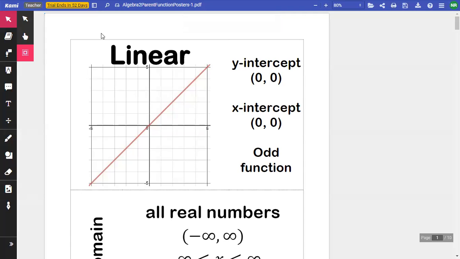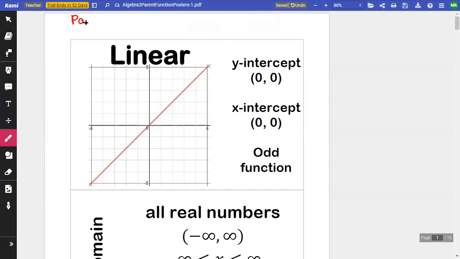All right, guys, so today we start a new unit. We start our unit on graphing, writing and graphing linear equations. So before we get into that, you do need to know what the parent function is. Parent function meaning the beginning, the origin, right? So this straight line here is basically our starting point.